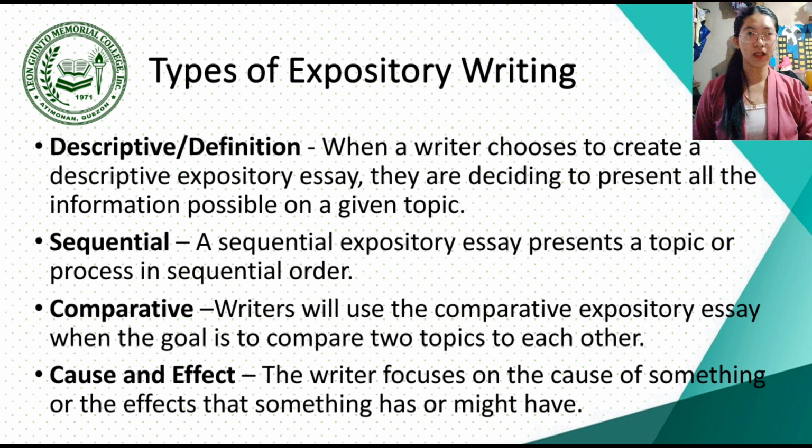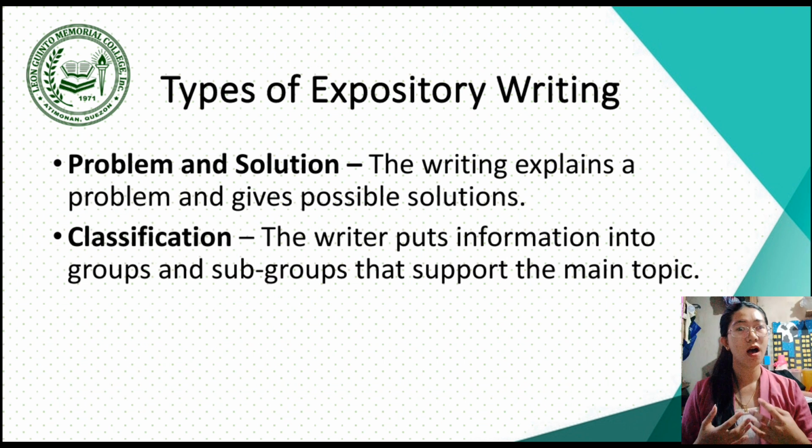Fourth is the cause and effect. The writer focuses on the causes of something or the effects that something has or might have. A cause and effect essay is an expository essay that explains the relationship between specific conditions and their consequences, often within the context of a big picture issue. These conditions are known as causes, and their consequences are known as the effects.